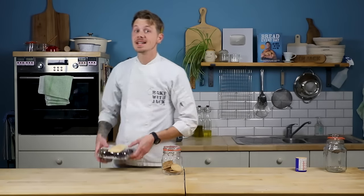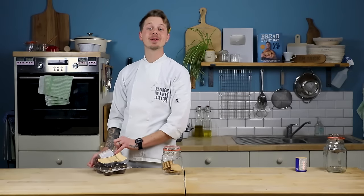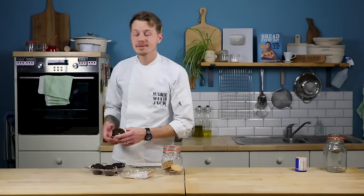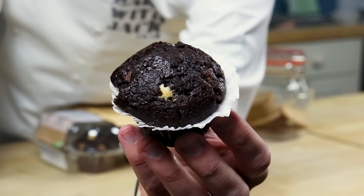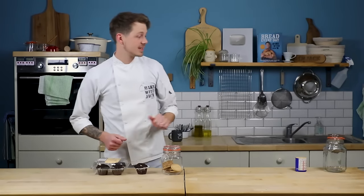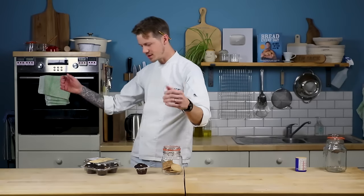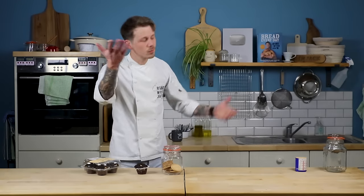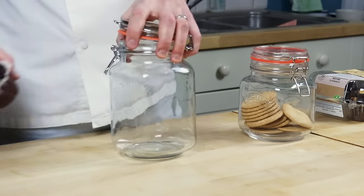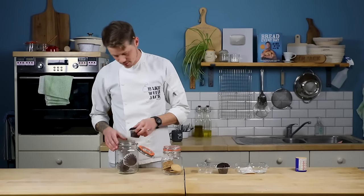This is a muffin, it's cake. It's kind of pointless, but whatever, people like it. I don't know why. It's soft and it's moist, and if we wanted to preserve this, we would keep it somewhere airtight, like a tin, or this unnecessarily large plastic container for four cakes. We could pop them in a jar and seal it up, because if we left them out, the air would draw out the moisture, making them dry.